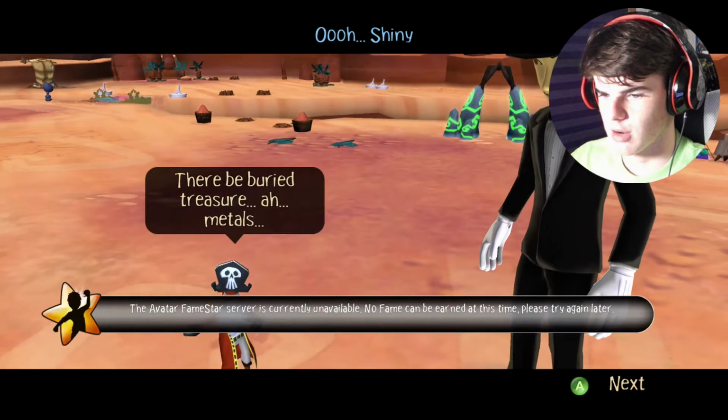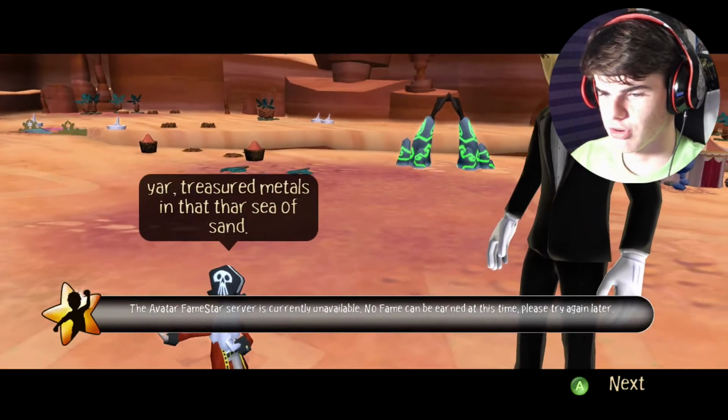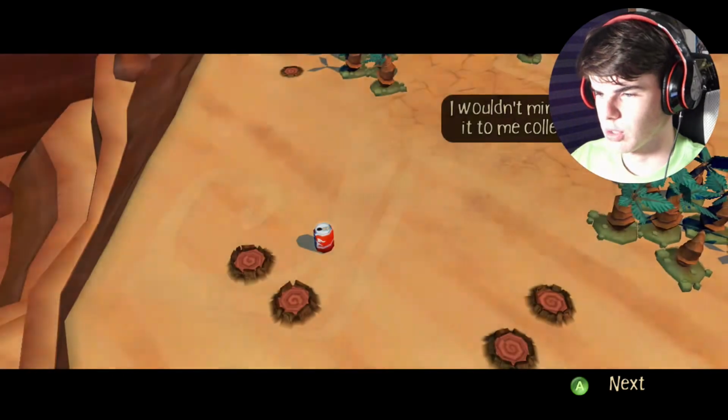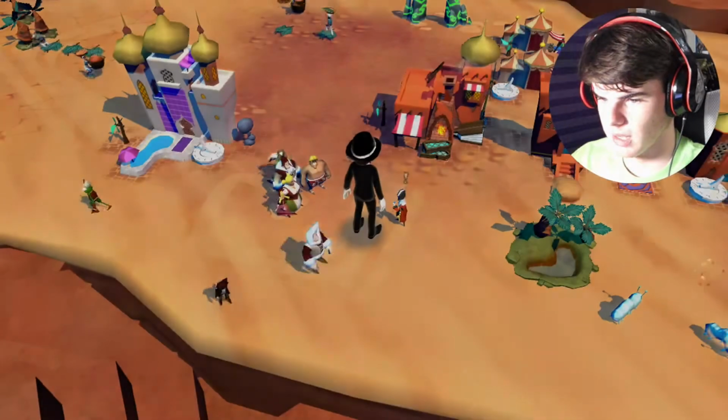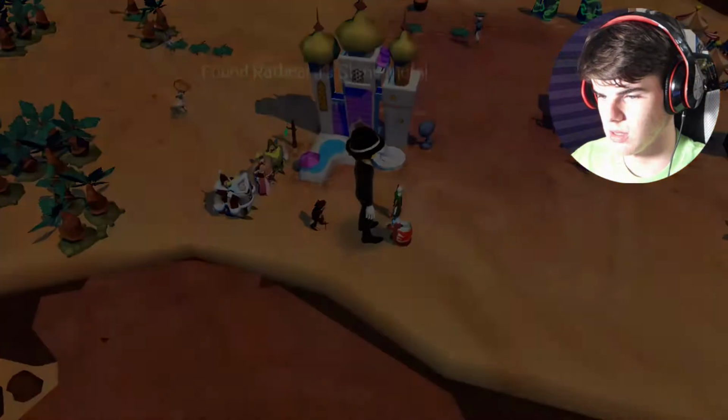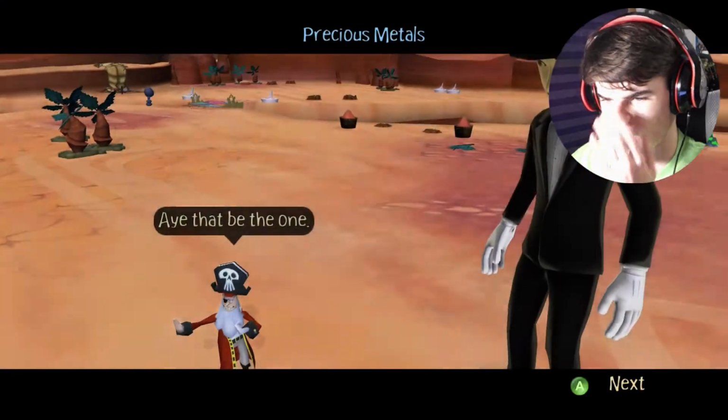Let's look here. Enchanter's Tower is what we need next. There'd be buried metals, treasured metals in the Sea of Sand. If you find a shiny metal can, I wouldn't mind adding it to me collection. Okay, I can do that. Let's get that to him. Okay, that'd be the one.